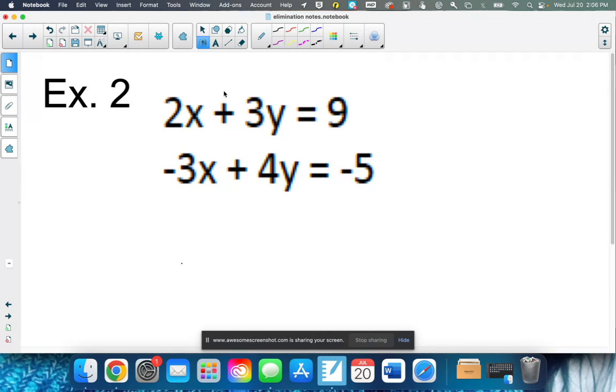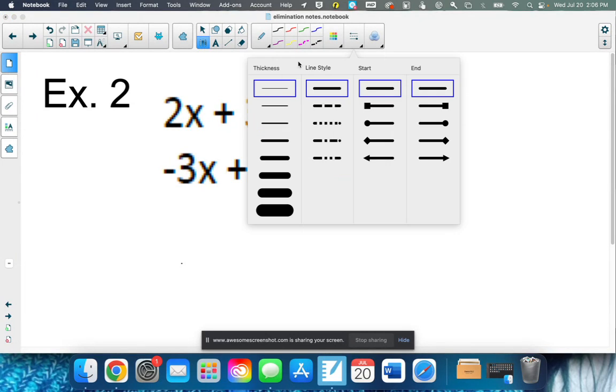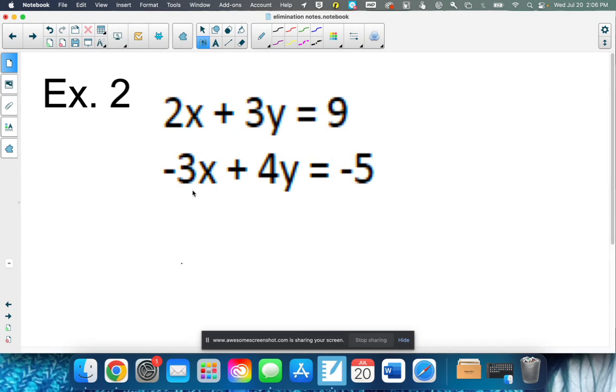Okay, so first thing to check, do my x's and my y's and my constants line up? Yes, they do. X first, then y, then number, we're good. But again, I have no matches, so I have to figure out how I can get them to be the same number. So I'm not going to be able to only multiply one equation this time. So I'm going to have to multiply both to get them to work. Now, if I want my x's to match, I can multiply the first equation by negative 3 and the bottom one by 2. Basically, I'm just swapping the coefficients and multiplying by them to get them to be the same number. And they'll both end up as a 6.